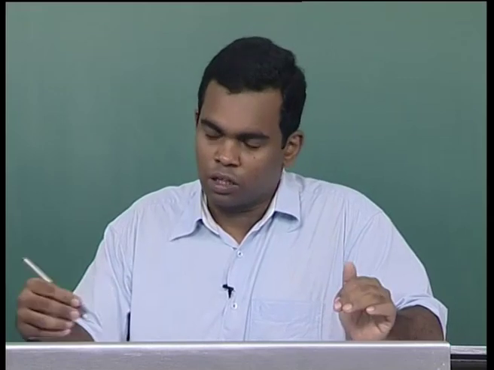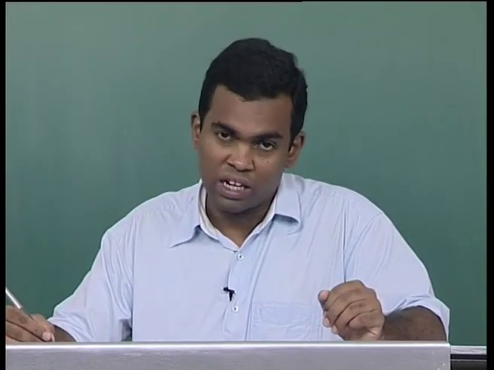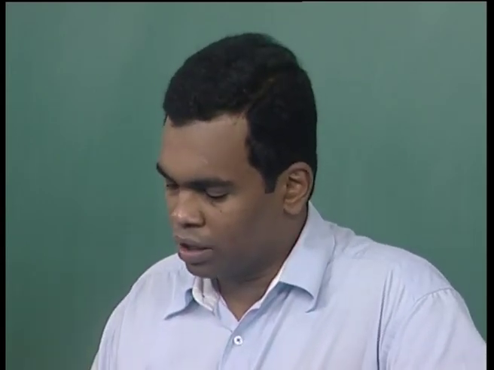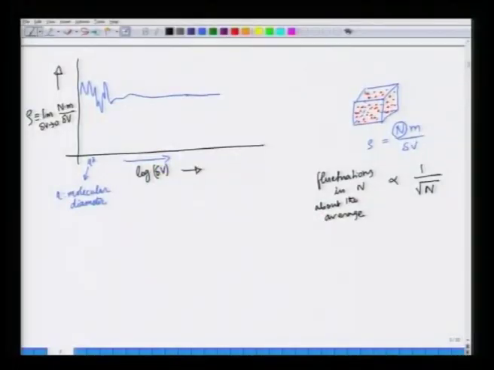So the fluctuations in the number of molecules in a volume decrease as the volume becomes larger and larger, and they decrease as 1 over square root of n. If n is of the order of 10 to the 8, then the fluctuations will be of the order of 10 to the minus 4, so it means that it is very small. This is the fluctuation relative to the average, divided by the average itself. So if n is 10 to the 8 and we define the fluctuations as delta n, then delta n by n will be roughly 10 to the minus 4, or delta n itself will be of the order of 10 to the plus 4, because n is 10 to the 8 in this example.